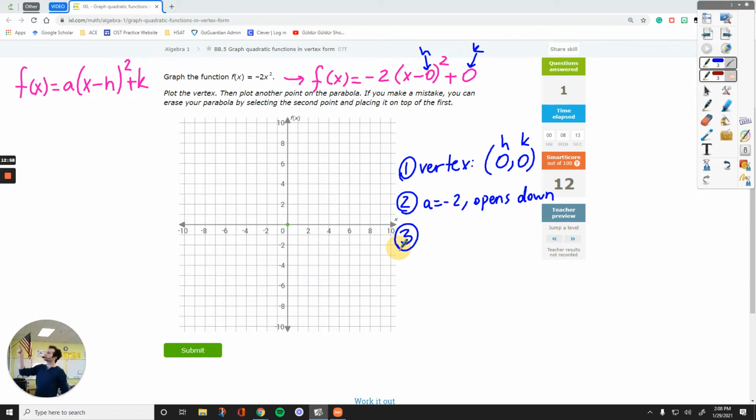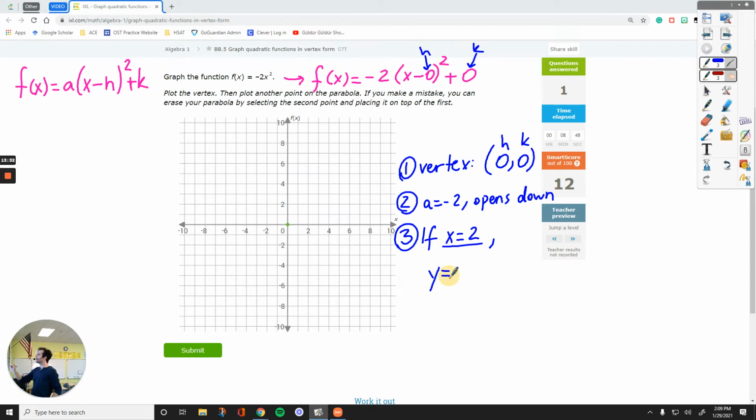There is nothing being subtracted from x over here, so I want to plug in 1. Any other number would work, but I just don't want to deal with those big numbers. In reality, I would plug in 1 for this question, but let's just show you that any other number would work. I will plug in 2. If x equals 2, that's going to be the first number in my ordered pair.